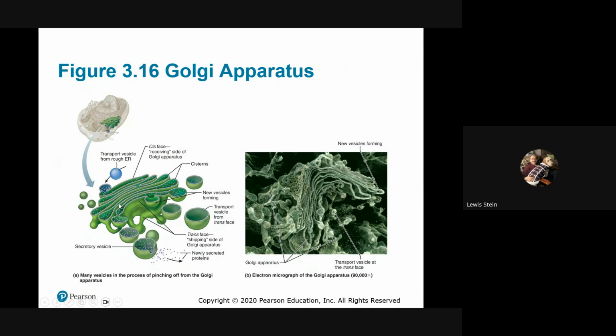So here's what it looks like. It's consistent in every cell. This is part of all our eukaryotic cells. You can see this really just sort of sandwiching of membrane and things being constantly utilized, and depending, as you will see shortly, is it going to be excreted? Is it going to be spit out of the cell? Is it going to go in the cell's membrane? Is it going to the membrane of an organelle like a mitochondria? Or is it going to be just contained in a vesicle like a lysosome?